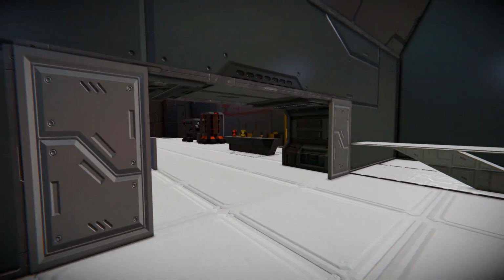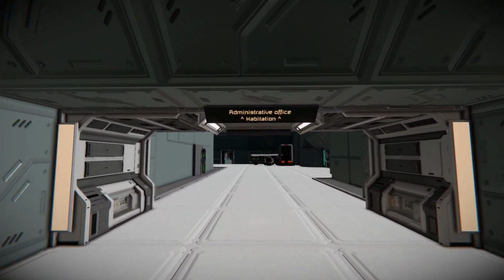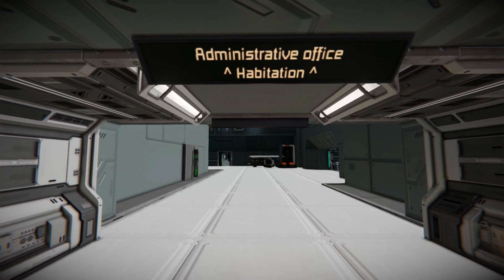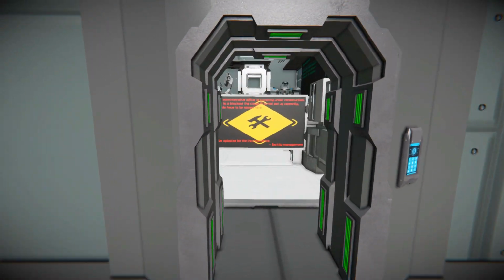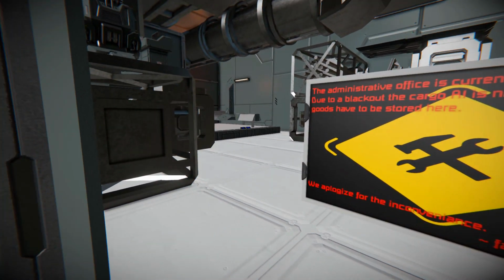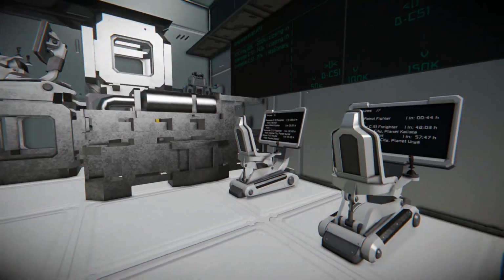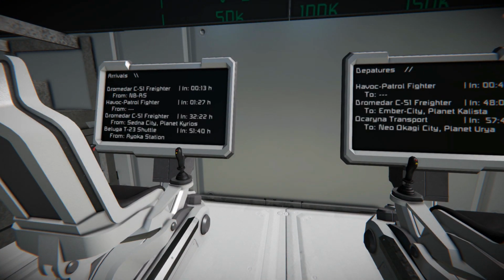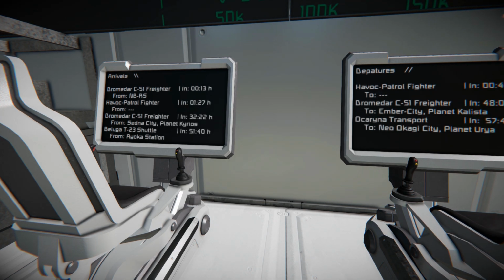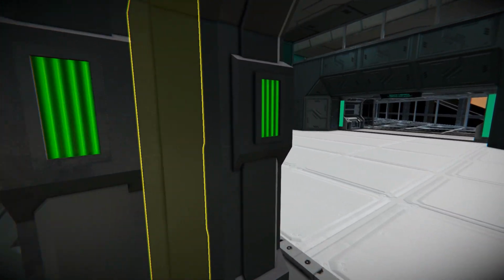Coming out of that and walking all the way around to here, we've got a few more places where we can go. So coming up to here, and then got the administrative offices and the habitation. So coming around to here, this is the admin area. Opening up the door, unfortunately it is under construction and simply being used as storage. So here we go with that. We've also got a few control seats sitting right here showing you what's going on. And this is mainly for the imaginary transportation system that's going to be flying in and out of the station. We come out of there, close up that doorway.